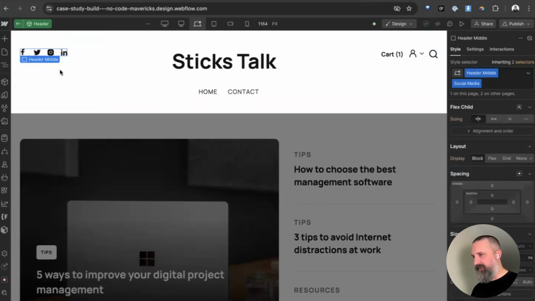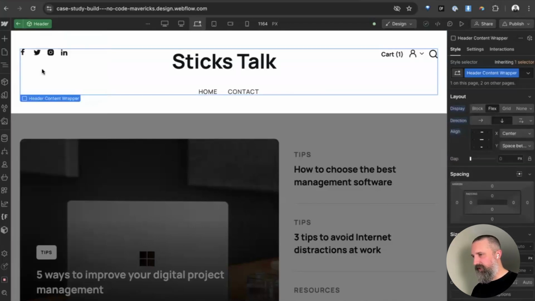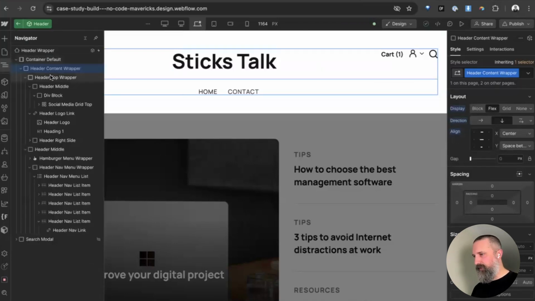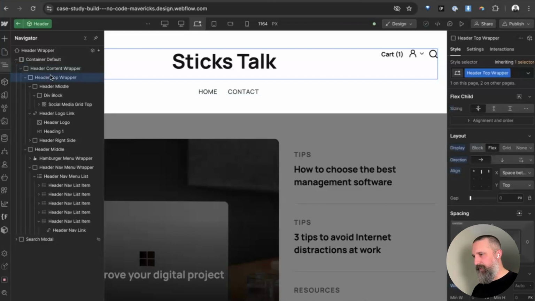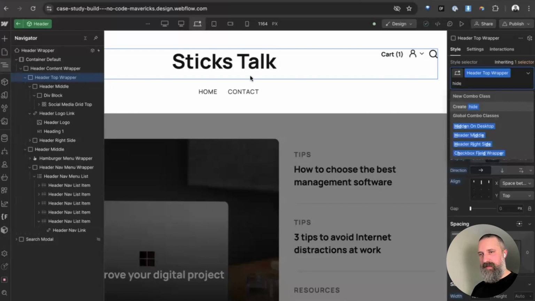If I click on Z to just reveal this part of the page, we'll see what we're working with. Header content wrapper, and then close the navigator panel, and we can see that that's the whole thing. So let's take header top wrapper, and let's hide this one and then see what happens.